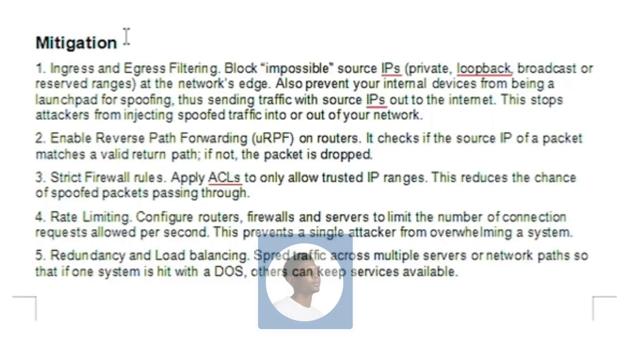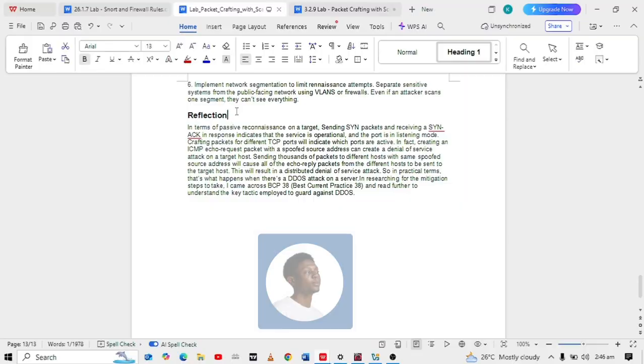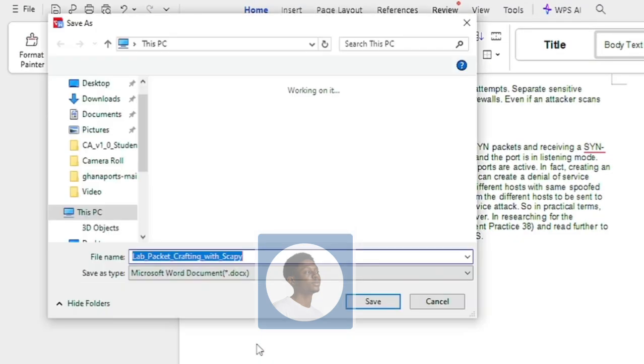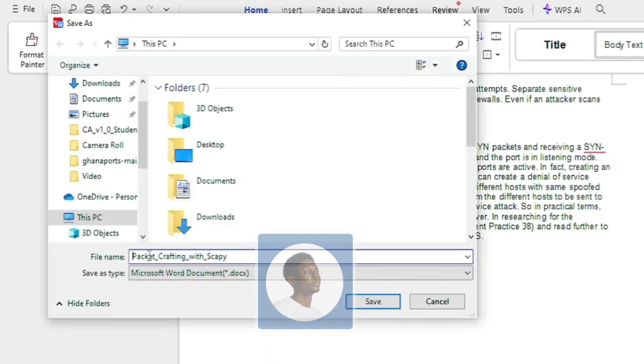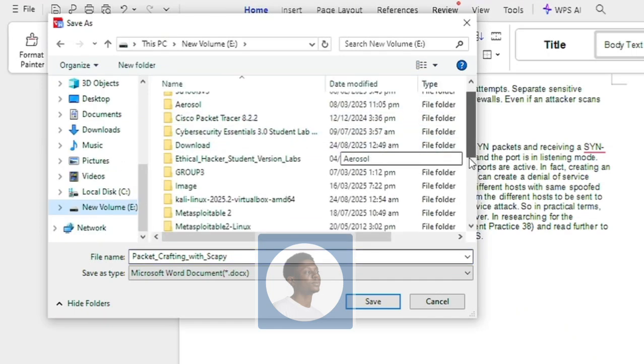The mitigation section. Some labs may present some issues or flaws that need to be mitigated. So I research, I put in the recommendations there, and then we move forward to the reflection. That's just what I think about the lab I've completed, how it helped me in any way, what I learned from it. So for everything, I saved the report.